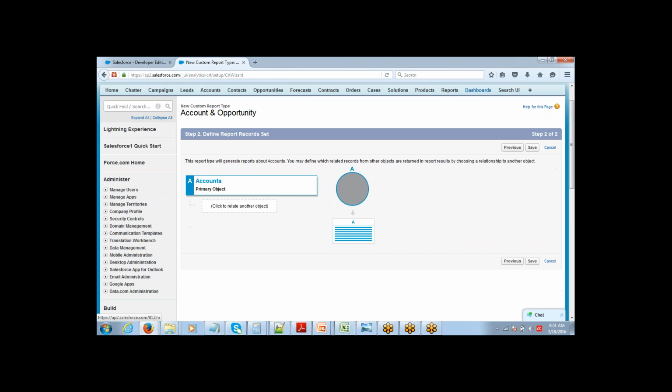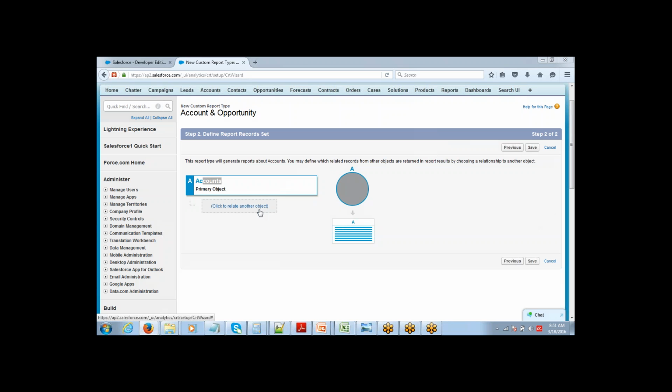All right, now one object I already selected as the primary object. You have the option of selecting up to 4 objects in a report type. So one report type can have a maximum of 4 objects. But these 4 objects need to be in the same line of hierarchy, which means account, child of account, child of this, child of this. Up to 4 hierarchy levels you can include, but they have to be in a linear, one-line hierarchy. That's what has to be there.